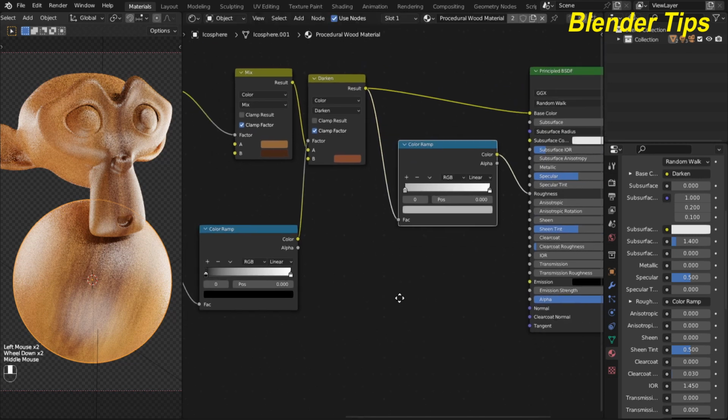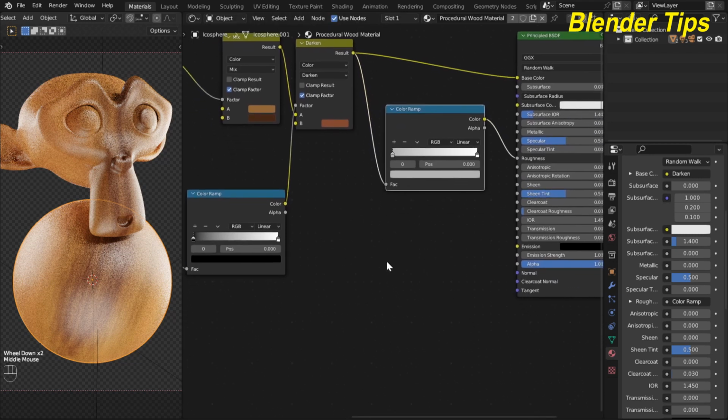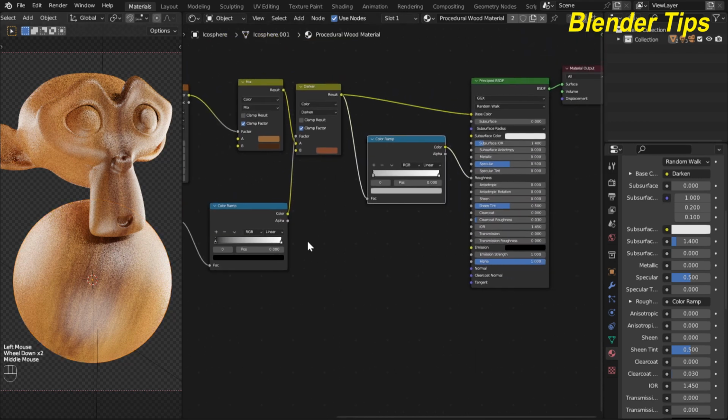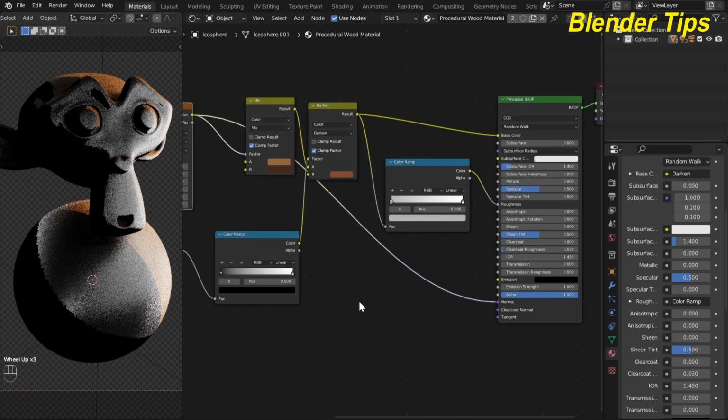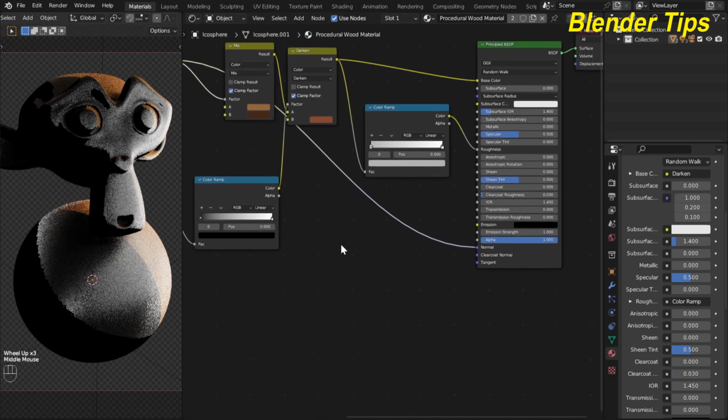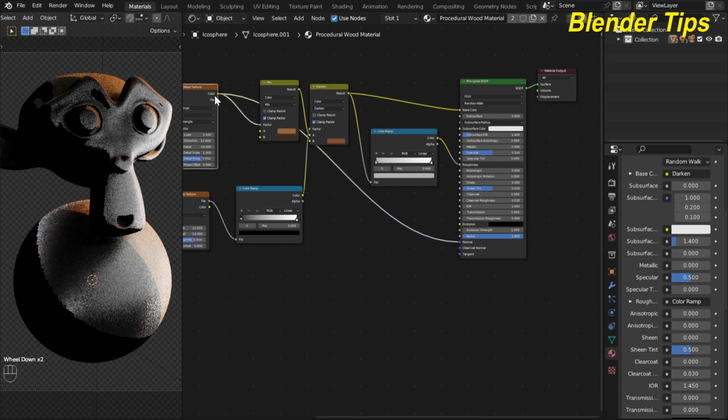Beautiful. Now I want to add the bumps to this wood texture. So for that, I use this wave texture and connect it with the normal, and you can see that there is a shading issue because this is color data and this is normal data.